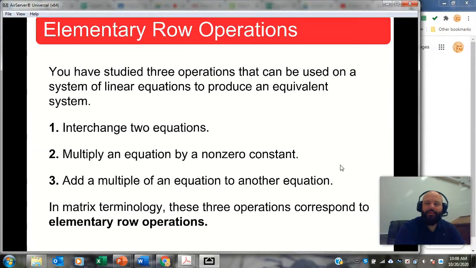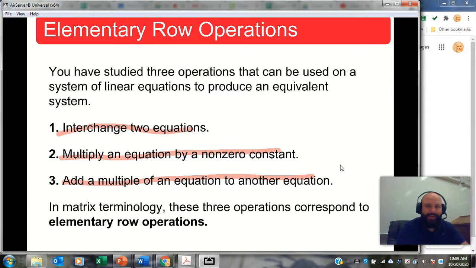So these are the things that you're allowed to do when you have a matrix of rows and columns of numbers. You're allowed to interchange two equations, which means take the two rows and flip them. So if you want the first one to be where the second one is, that's fine, and you can put the second one where the first one is. You're also allowed to multiply an equation by a number. And then you're allowed to add that new equation that you got by multiplying to another one and replace. It sounds kind of complicated because it really kind of is when you do this by hand. In matrix terminology, these operations correspond to what are called elementary row operations.